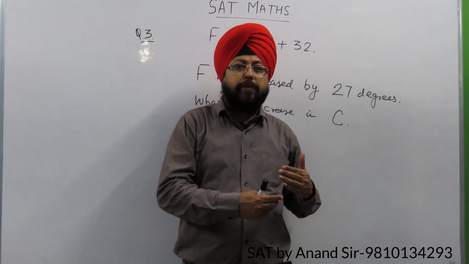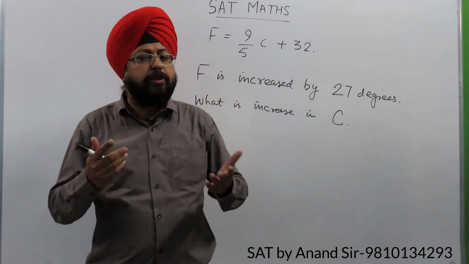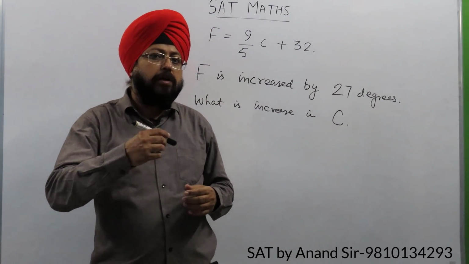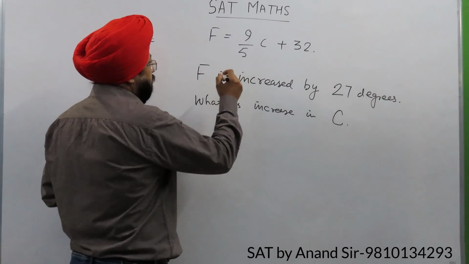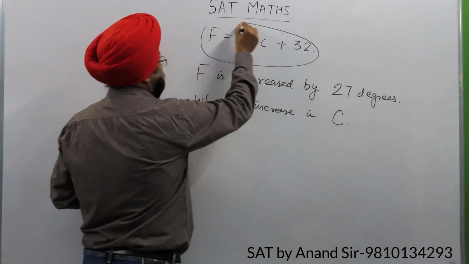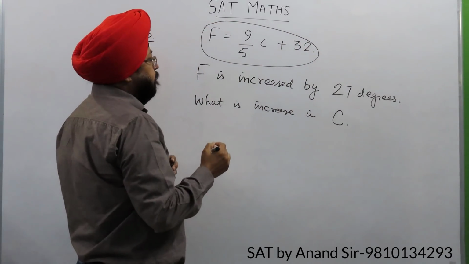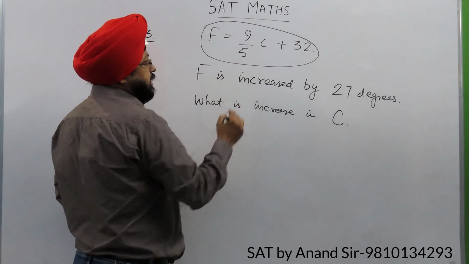See, there are many typical ways of solving, but in the SAT we have just 1 minute to solve a question, so we should have an easier way of doing it. I will just see that this represents a linear function. Why does it represent a linear function? Because the variable power is 1. It means it's a linear function.